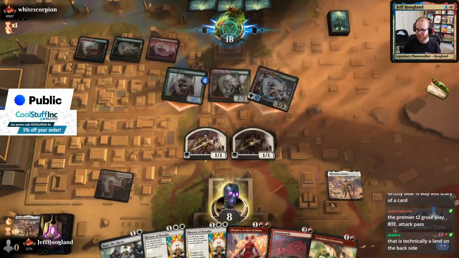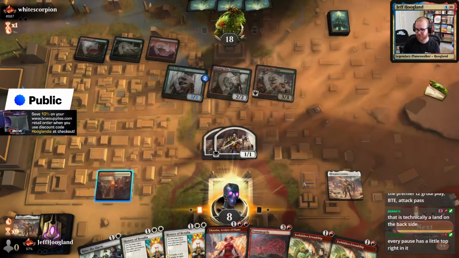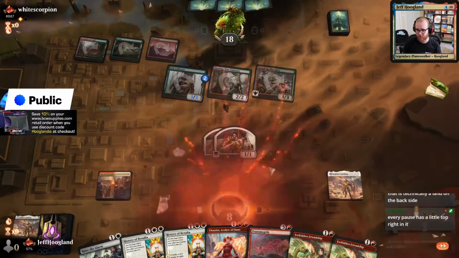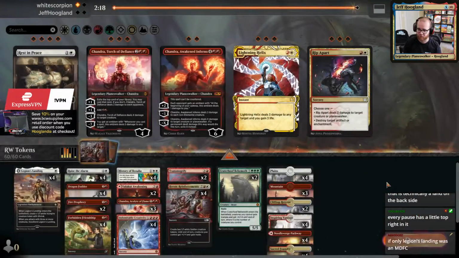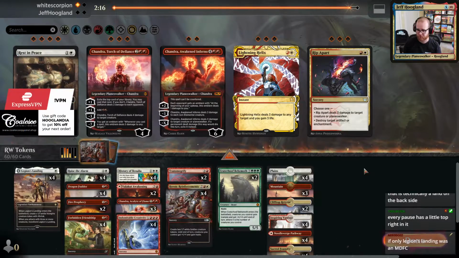All right, if we had untapped lands here, we get to go Forbidden Friendship, flip this. I think we could have won this game if we hit the land there. If we hit land, we'd have Forbidden Friendship, flipped it, and then transmogrified the following turn.